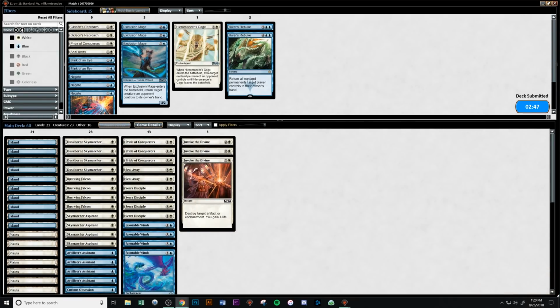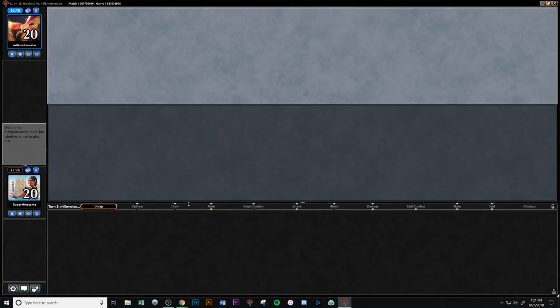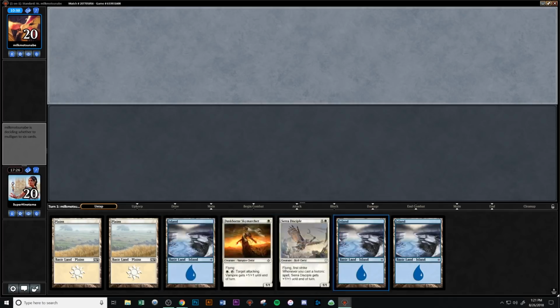Alright, let's get into game 3 here. Pride of the Conquerors is a fantastic card. Good build-around card for this kind of deck list. Absolutely. Not really wanting to change anything for game 3, so just hit submit and go back in.